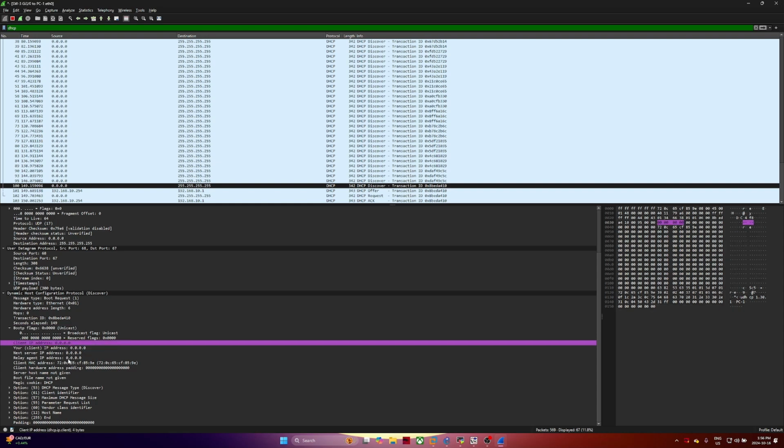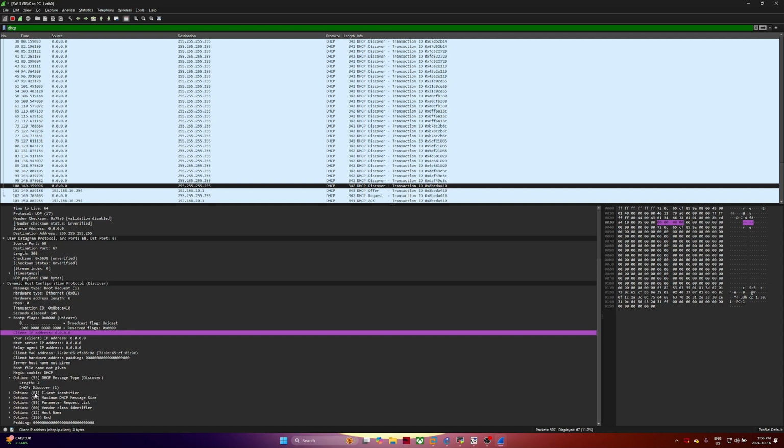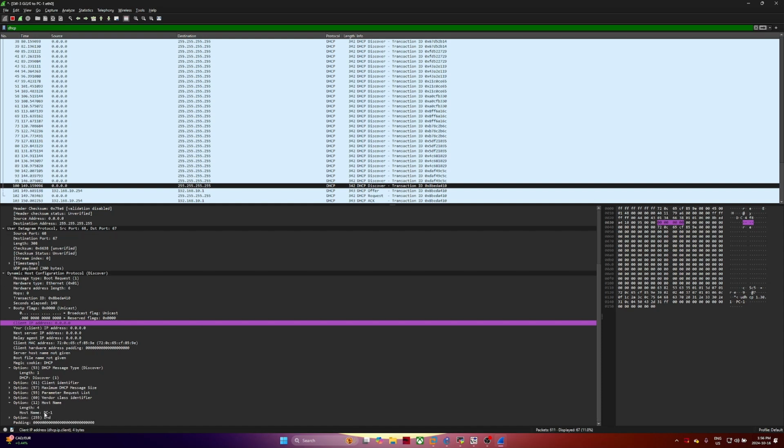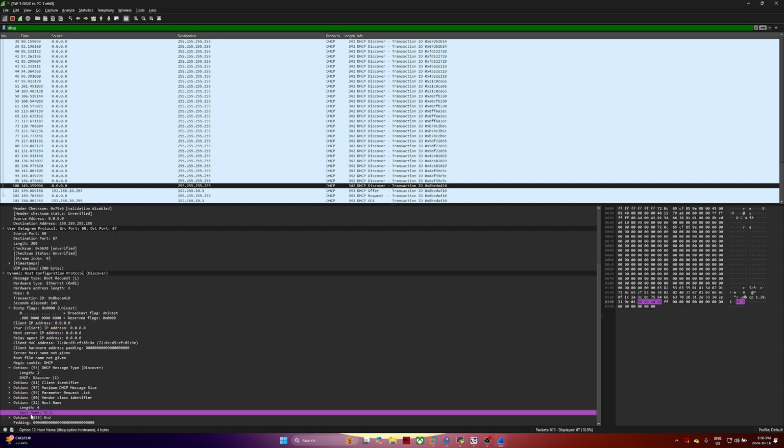Next server IP address, relay agent IP address, it does not know anything, so it's a broadcast message. We see some options: option 53, DHCP message type, discover message; option 61, client identifier. We do not care about the host name, PC1, and option 55.